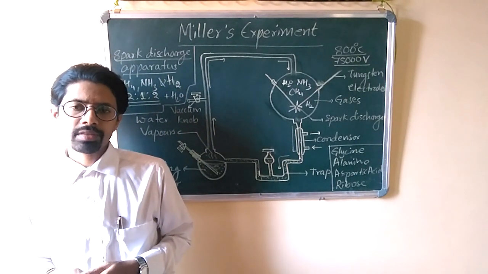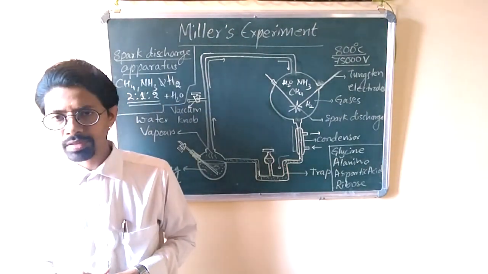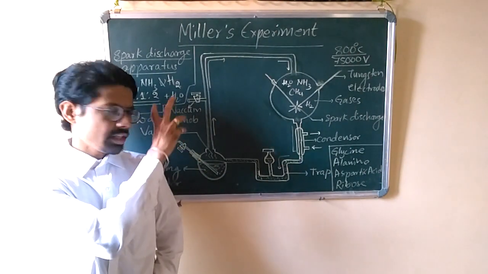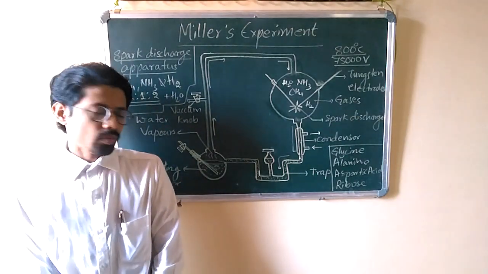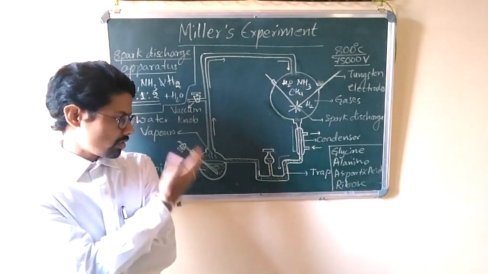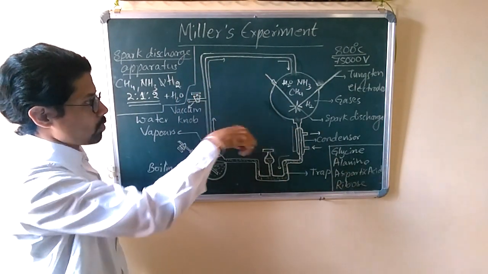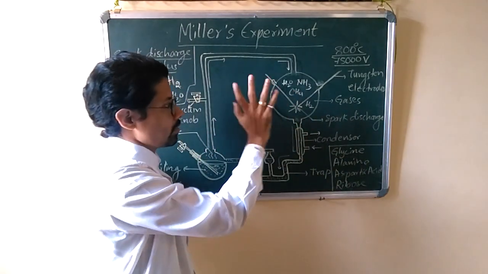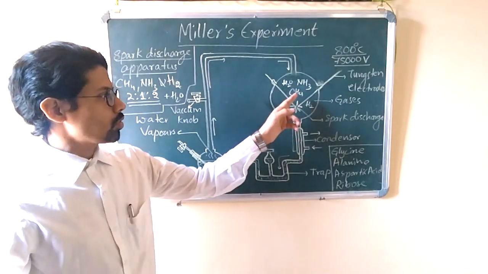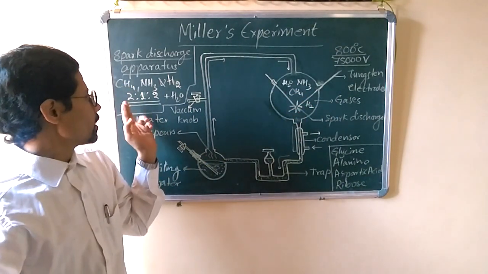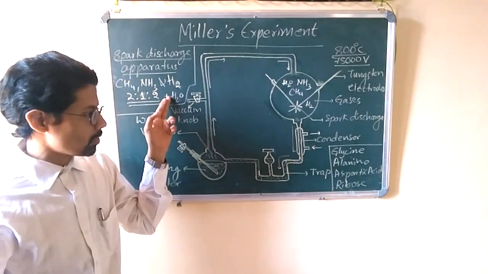In short, if I summarize this, Stanley Miller's experiment is an experimental proof of Oparin and Haldane's hypothesis of the chemical evolution of life. Whatever conditions were explained by Oparin and Haldane were all maintained in this chamber. Similar to volcanic eruptions, water vapors were released from the boiling water. Because the chamber was vacuumized, there were only reducing components like water vapors, ammonia, methane and hydrogen. Methane, ammonia and hydrogen were used in a proportion of 2:1:2, along with the water vapors.